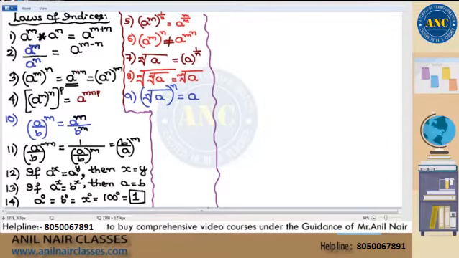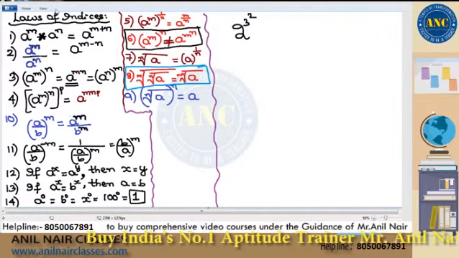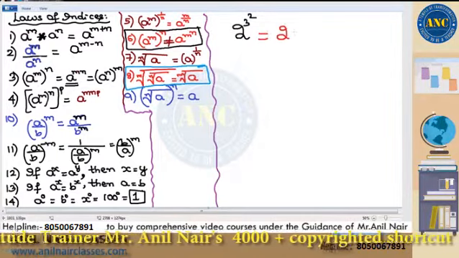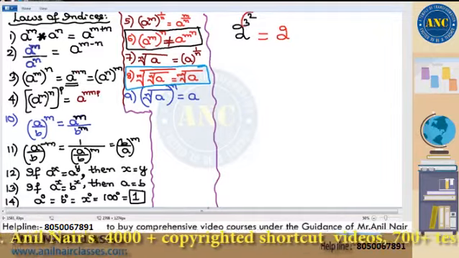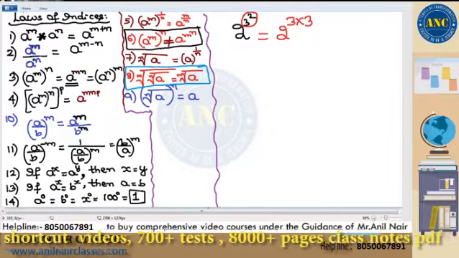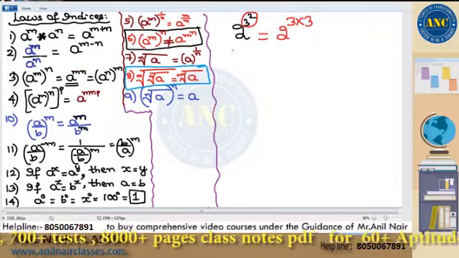This is a very important notation. The 8th one: mth root of nth root of a is nothing but mnth root of a. Now suppose I take this sixth notation, 2 power 3 power 2. What is the meaning of 2 power 3 power 2? This is nothing but 2 power 3 square. 3 square can be written as 3 into 3, right? So 2 power 3 power 2 is basically 2 power 3 into 3.